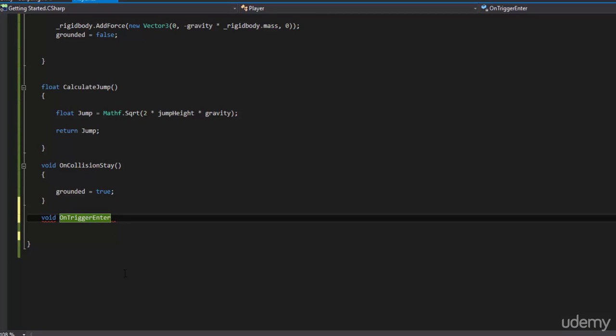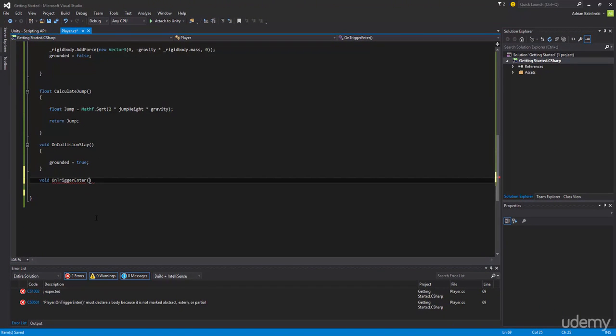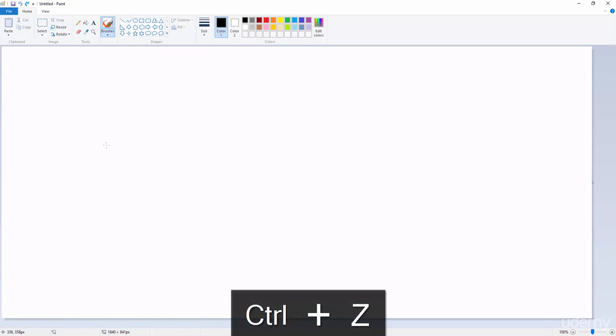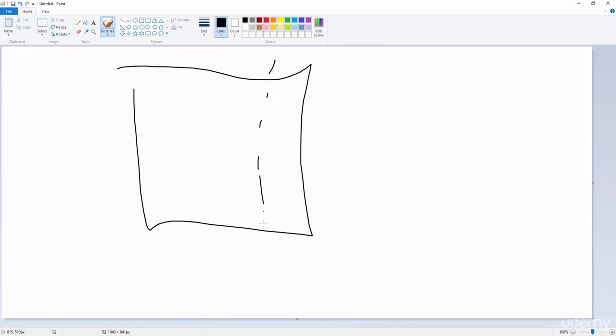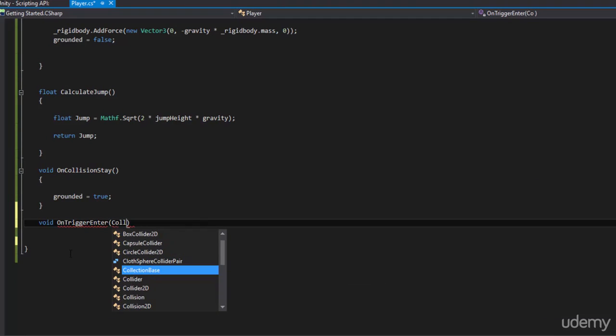After that, we actually need to pass something through it, because on trigger, we need to know what we are hitting. So to do that, we're going to open parenthesis, and what are we hitting? I'm stressing this so much because it took me a while to figure this out. It requires another collider, where two objects are touching. What object are we touching? There's no way to determine that without catching it. Simply, our code is catching the information. So it's catching a collider right here.